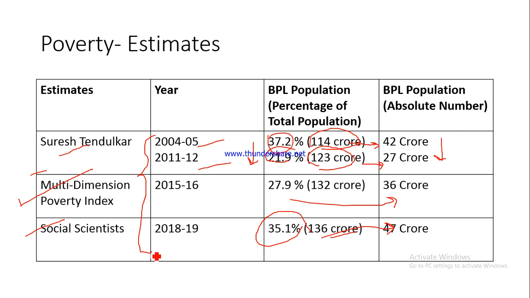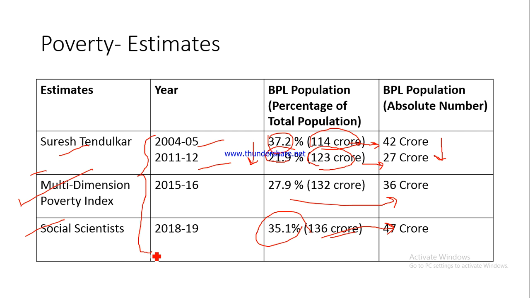Fine. So for example, if you are using the Suresh Tendulkar approach, you would probably calculate the poverty line to be a little lower than if you are going for the multidimensional poverty index. So ultimately, whenever you are trying to infer something from a poverty figure, you also have to take into account which particular approach has been used to arrive at that figure. So for example, if somebody tells you that in India 28% of the people are below poverty line, the next question that you should ask is, which approach has been used to make this estimate?